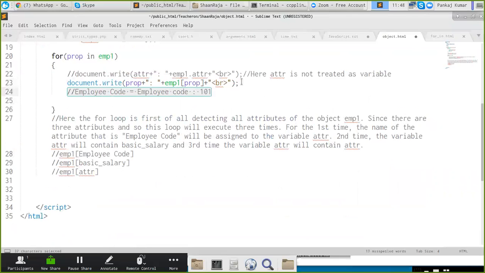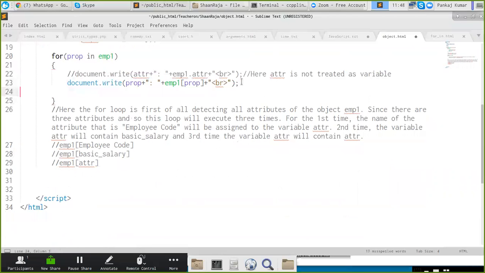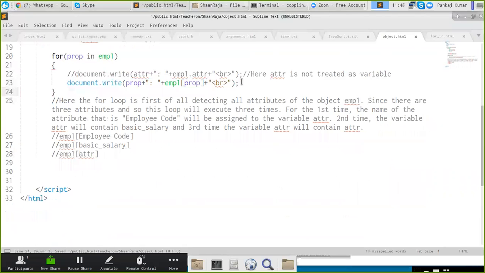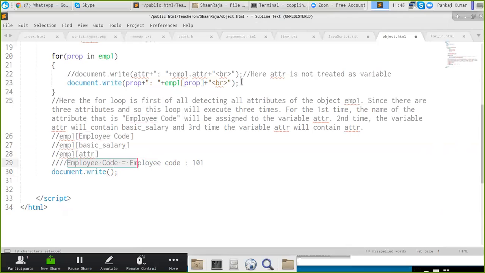Suppose we want to write code only for the employee code. Then how will it work? Our output should be like this, so we should write document dot write. This part is fixed from here to here.